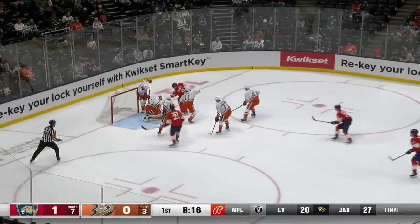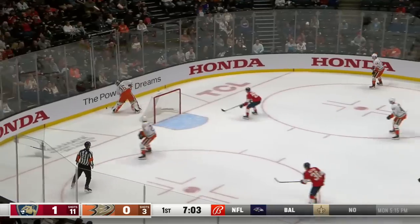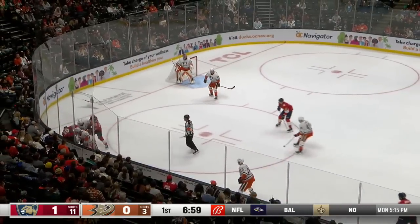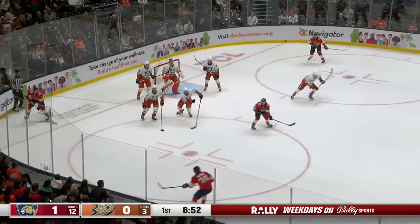Loose puck, puts it into the crease. A couple of whacks at it for Sam Bennett. He gets it back behind the net, circles the net, and Gibson makes another save. Mahura sends it into the Anaheim zone. Gibson for Shattenkirk in the corner. On his backhand, couldn't move it up and out. Balsers has it in front. Eric Stahl fumbled it, and it was kicked away by Gibson.